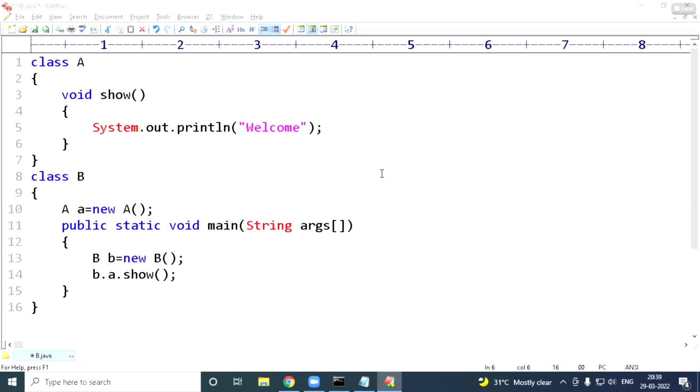Now, in a has-a relationship, how many objects have you seen? Two objects. Is-a relationship, one object. Has-a relationship, two objects. Here, is it is-a or has-a? Has-a. It is a has-a relationship. We can see the A object and also the B object. But in an is-a relationship, only one object, that is the B object, as you have seen. A members are present in the B object in an is-a relationship.